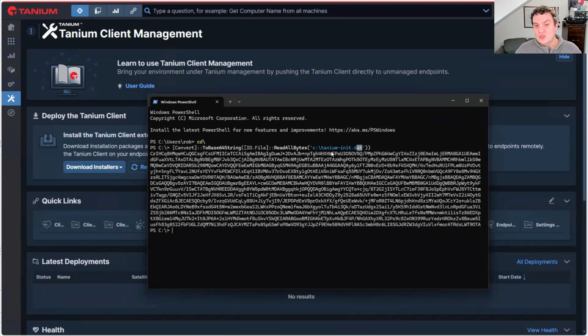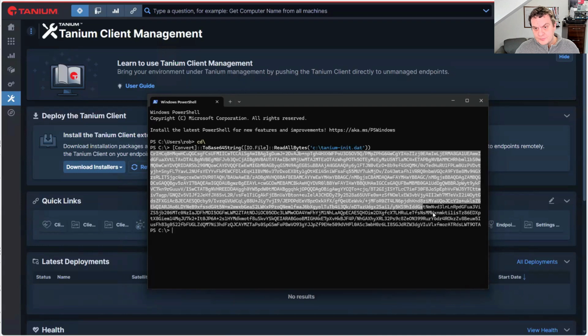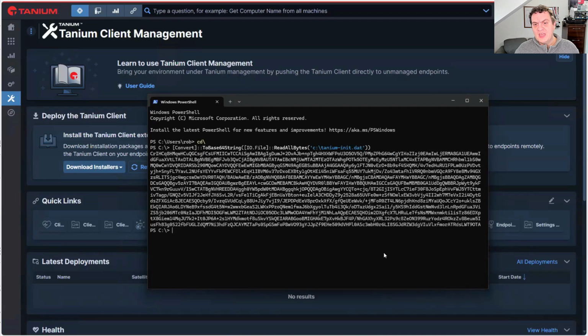One thing to point out, you do need to fully qualify the path to the file. So even if it's in the same directory you're in, it won't work. You just need to put the full path in there. Then you'll get something like this. You just want to copy it. Be careful when you copy it. Make sure you get the whole thing, because obviously it's got to be completely correct for it to work. Watch out for any line breaks, that kind of thing. Once you've got that, I would paste that into a notepad somewhere so you're ready to go.